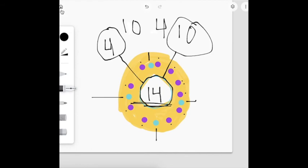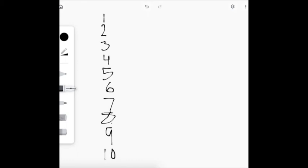Let's take a look at what this looks like. So I'm going to write 1, 2, 3, 4, 5, 6, 7. Uh-oh, I ran out of room. That's okay. We'll start over. No big deal. I'll write smaller. 1, 2, 3, 4, 5, 6, 7, 8, 9, 10. So we know this is our pattern. If we put 1 in front of them, then we get our teen numbers.